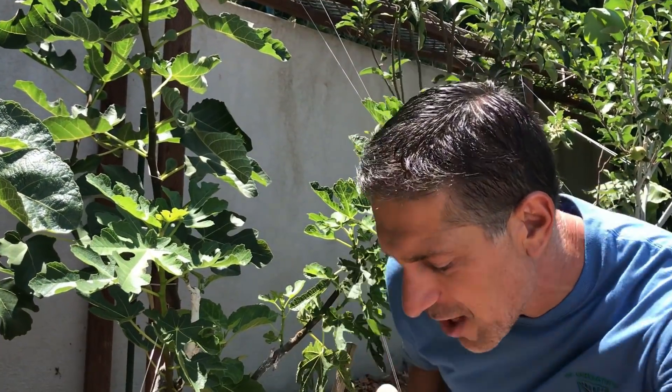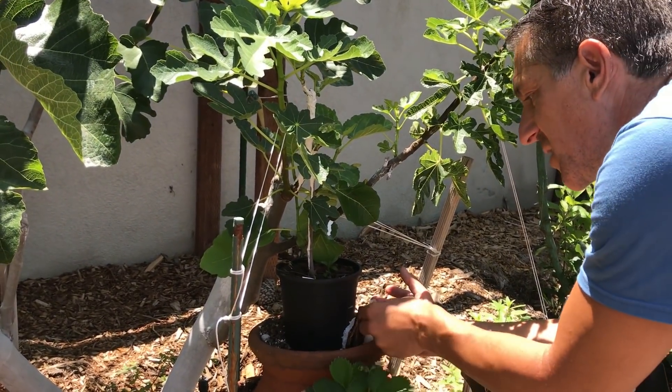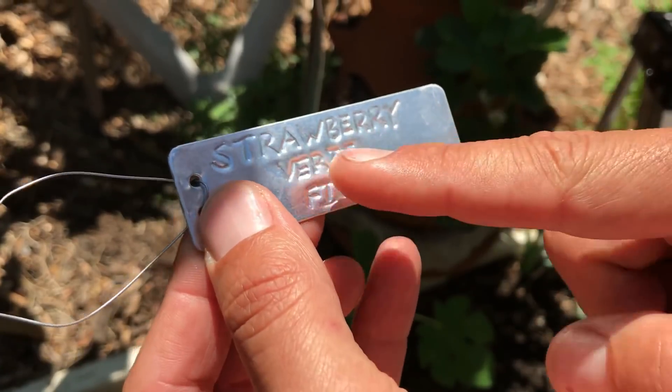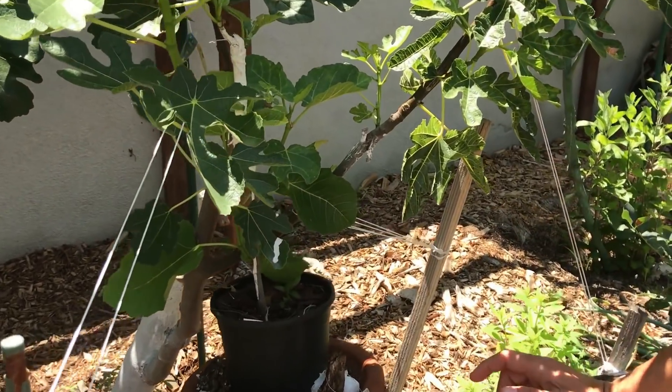I want to share one of my pride and joys here in the garden. First, my most recent graft — making my six-in-one fig tree a now seven-in-one fig tree — with the addition of the strawberry verte fig, donated by my friend Cam who lives out in Rancho Cucamonga. He brought this container over to me, which is right here in this black container elevated on my strawberry pot. The label reads: strawberry verte, V-E-R-T-E. I elevated the pot to a location where I can accomplish what's known as the approach graft.